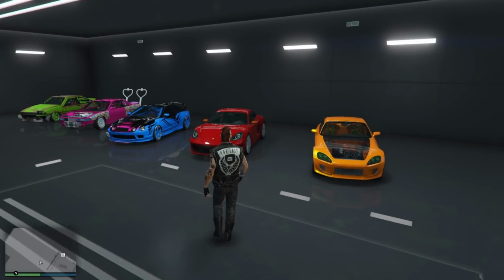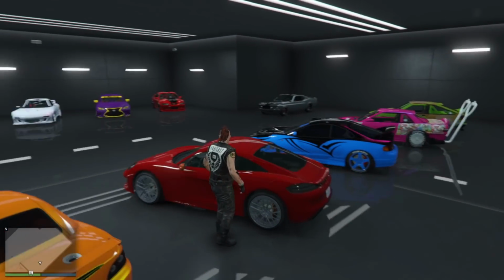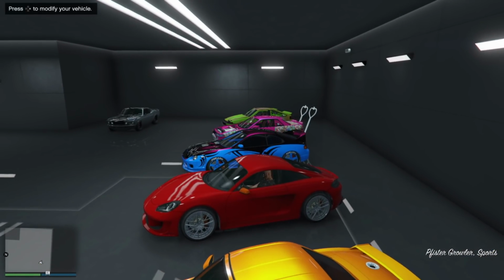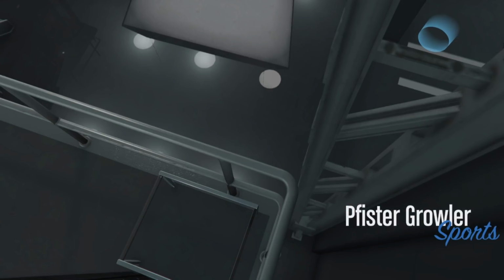Yeah, man. Alright, in this video, we're going to be going over the brand new vehicle, the Pfister Growler, okay? We're talking about the customization, we're talking about the performance, top speed in a straight line, and how it does around a track.